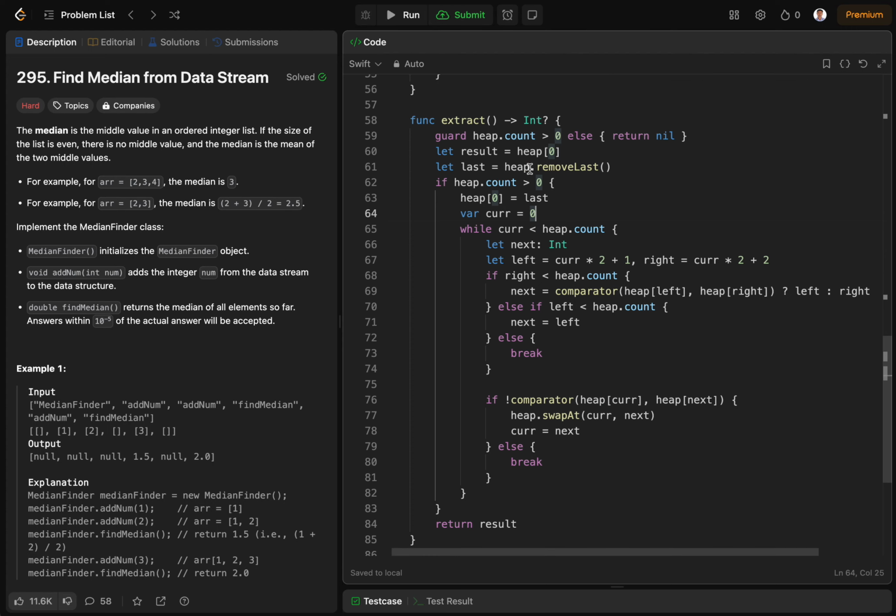You can see that in the code. We get the last value and remove it from that position, and then we start this loop. You can see here this condition checks whether the node has both left and right children. If it has both, we take the maximum value to swap with that last value, or else, if it is a single child, we take only the left, and then we swap.